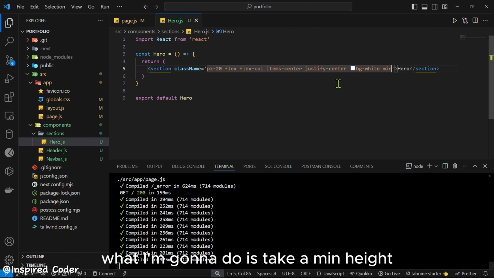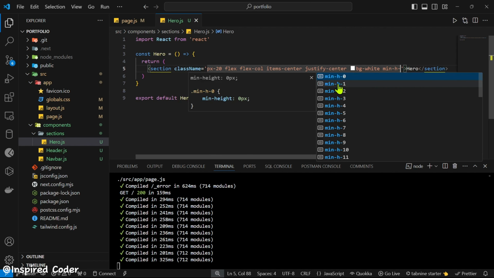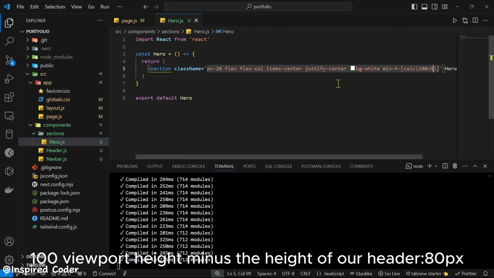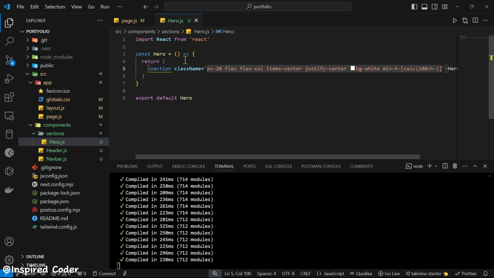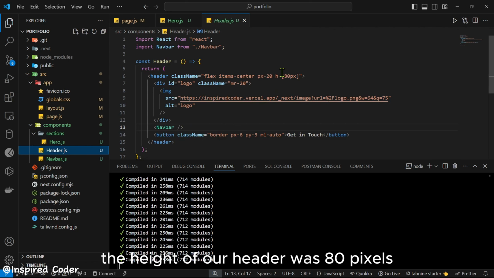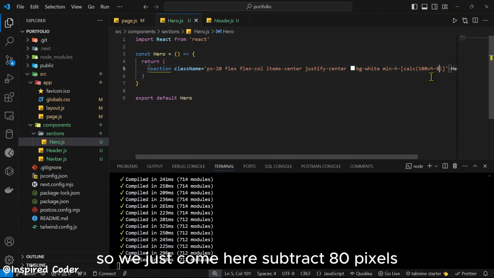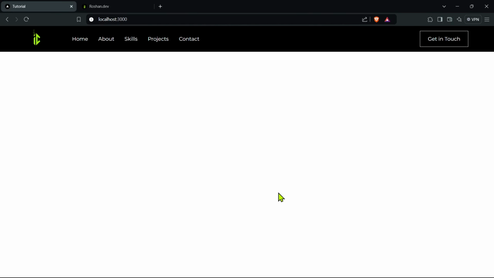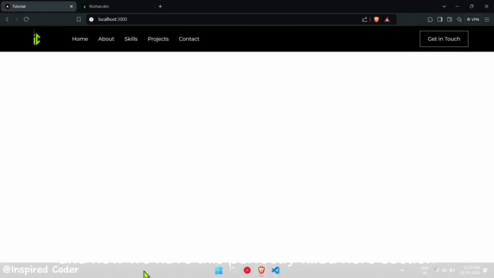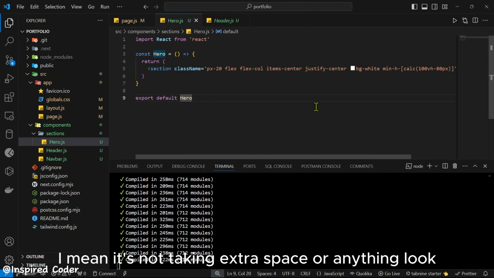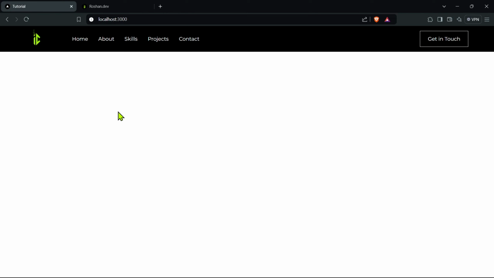What I'm gonna do is take a min height of calc, 100 viewport height minus the height of our header. The height of our header was 80 pixels. So we subtract the 80 pixels, and now we have this perfectly filled hero section. It's not taking extra space or anything. Look, it's perfect.